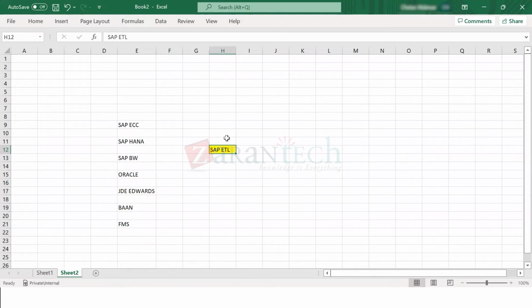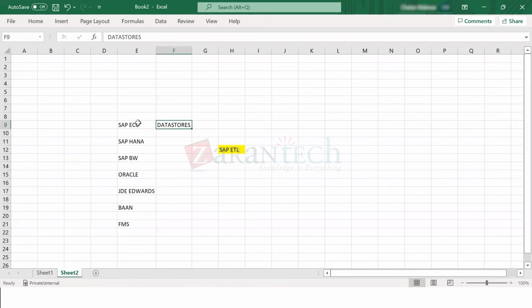So how to connect with SAP ECC? It is not that you can directly connect with SAP ECC and load the data. No, it is not like that. We have a data store, a kind of middleware. One data store is for one system. This data store holds all the connections. I mean, it will hold the username and password. You have to configure it one time.